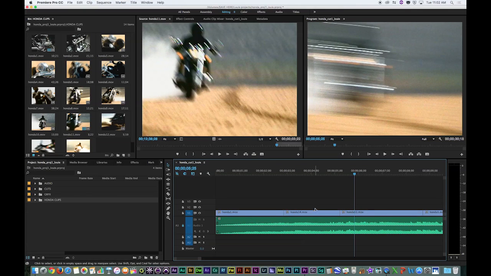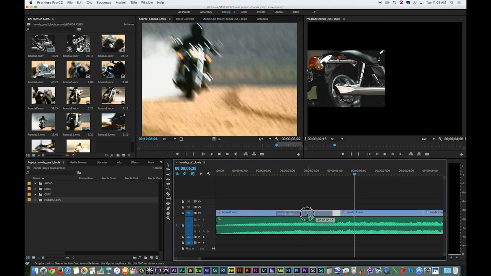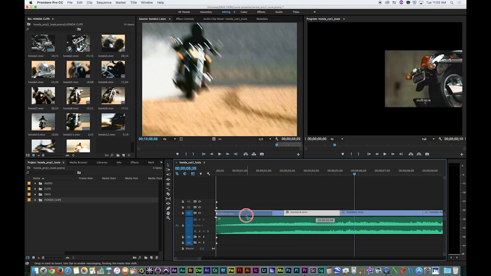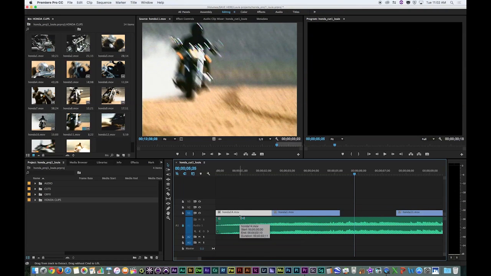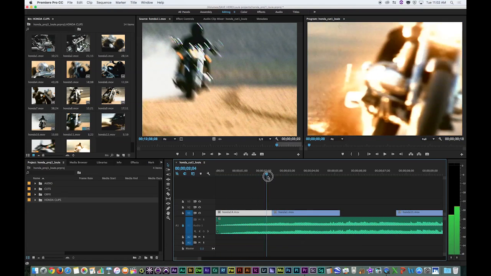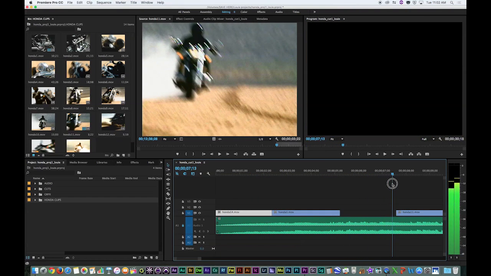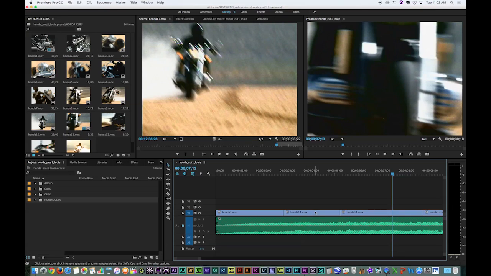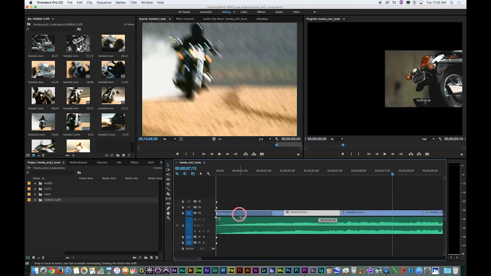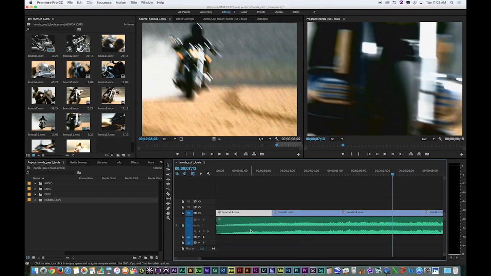Now, if I undid that and started dragging first, then held the command button down, it does something else. It does still swap them, but then it pushes everything down for some reason. I'm not quite sure why it does that. But anyway, be careful. If that leaves a big gap, Command Z to undo, hold command down first, and then grab the clip and move it to the left. And it will retain the duration.